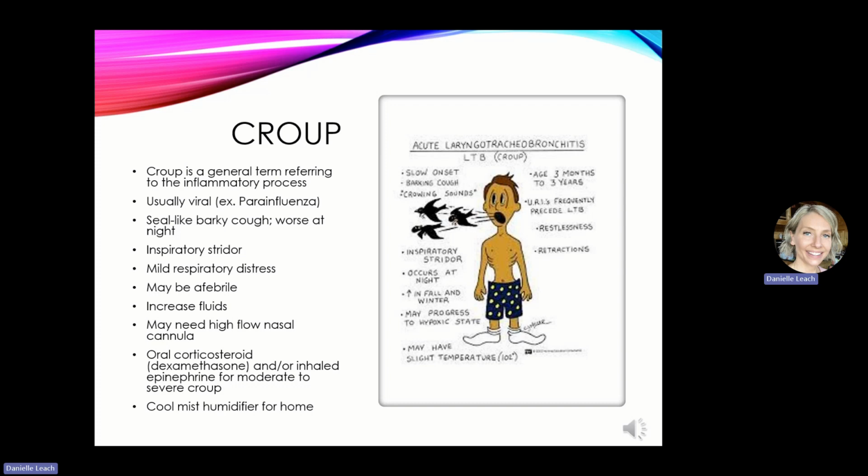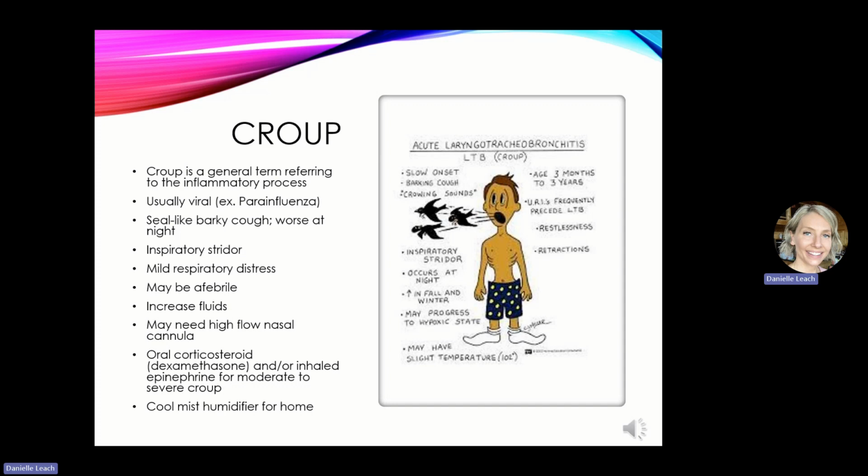They may also have inspiratory stridor, so you may hear a crowing type sound, also without a stethoscope, so parents could report hearing this as well. They may have mild respiratory distress, so things like being restless, they may be retracting, may have nasal flaring. They may or may not have a fever. If they do, it's typically pretty low, not a high fever.